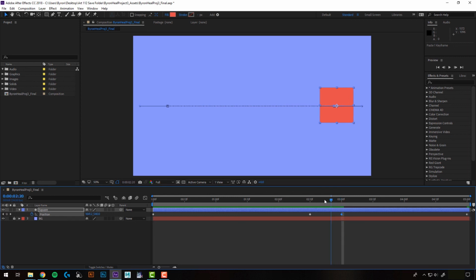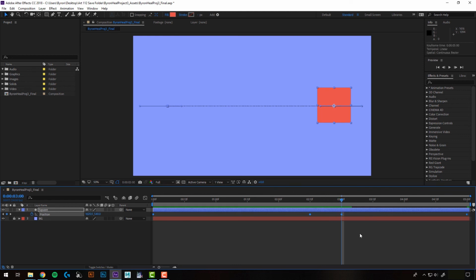So you'll notice it does a little jump there, and we're not going to get into this just yet. That's going to come up in another tutorial when we can adjust the type of keyframes we have. But if you notice things like this happening where you want it to sit in the same spot, because that keyframe is the same as that one, if we just click back and forth, it's not moving. But why is it moving in here? Well, it's because all of our keyframes here are a certain type of keyframe. What I'm going to do is just select them right now. And again, we're going to go into this in another tutorial, so I'm not going to explain it yet.